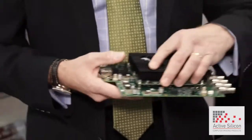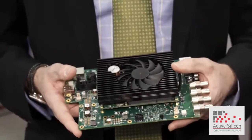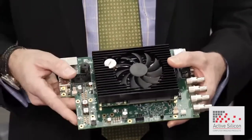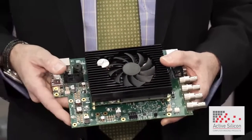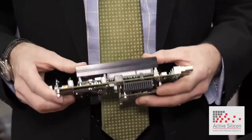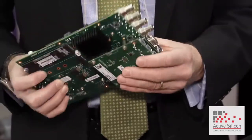The third and final product area is embedded systems, where we're actually integrating some of the acquisition technology with an embedded PC and some other I/O control, used for perhaps machine control in a certain application. As an example here, we've got a powerful processor — this is a four-channel USB 3 — and it's used inside a medical device machine. It's a good example of what we can do with custom embedded electronics.